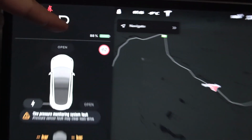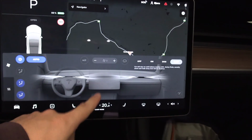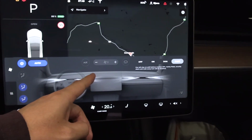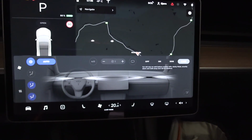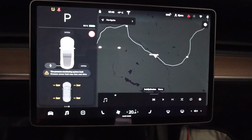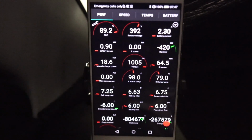We're down to 88%. And you see that we've been using auto. In the beginning, the fan speed was hovering around 4-ish, but you see most of the time it's been at 3, and actually that's not too loud at all. I don't feel bothered by the noise even at fan speed 3. It wasn't that bad. But here, let me show you the stats so far.